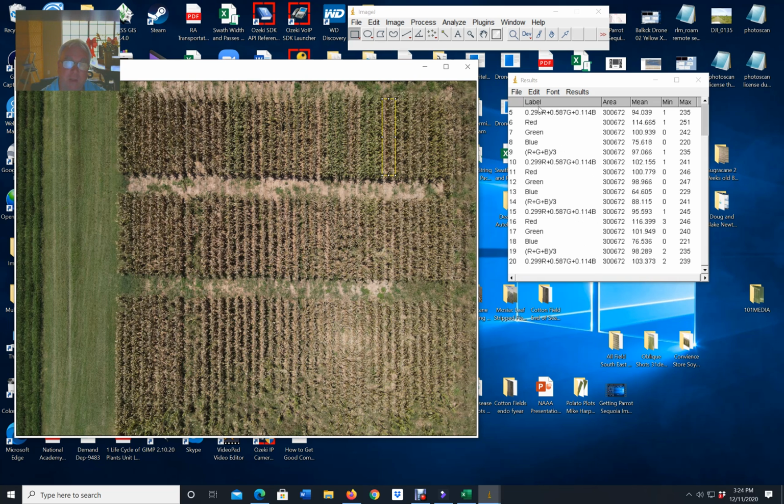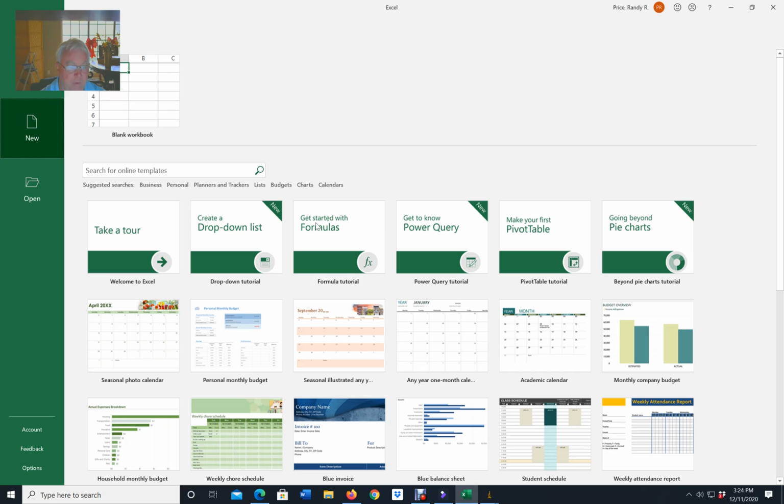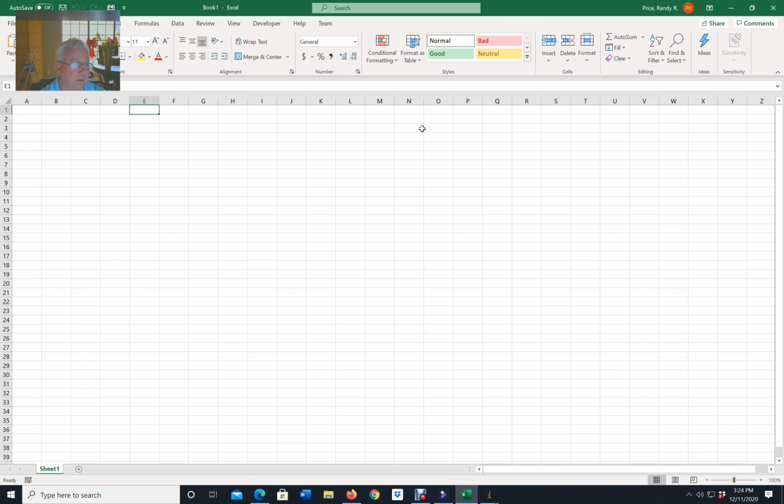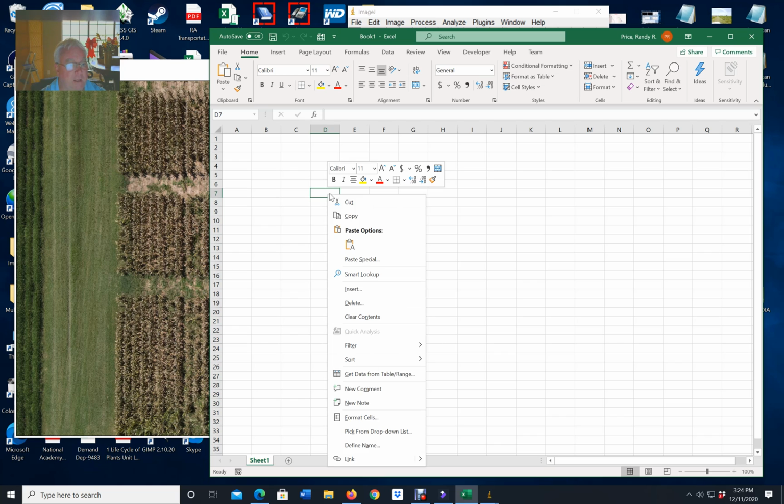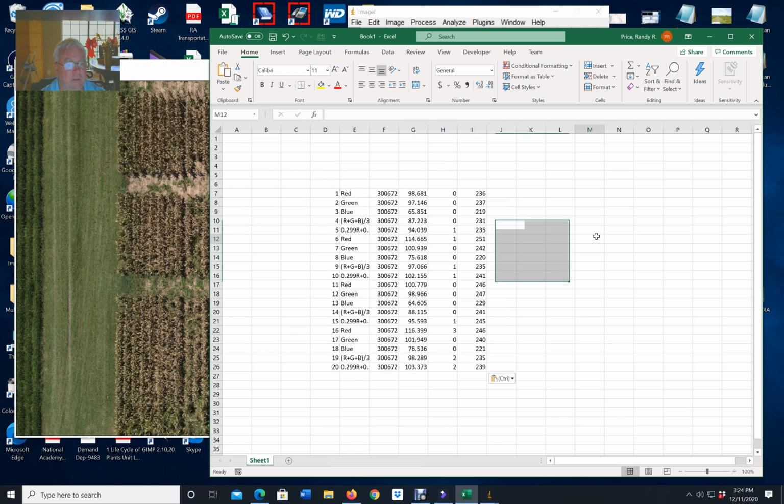So now let's do one other thing. What do I do with this data? Well, one thing that we can do is copy this data, or you can save it, either one, to a text file. We can go over to Excel. That's a program that we frequently use that probably a lot of other people use. I'm going to minimize this just so you can see everything. Put this down here, hit paste, and voila, there's our data. Now you're going to have to remember which plot you did as you go from one end of the field, or somehow write that down.